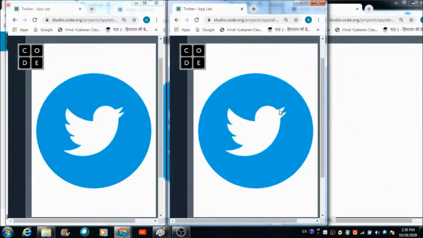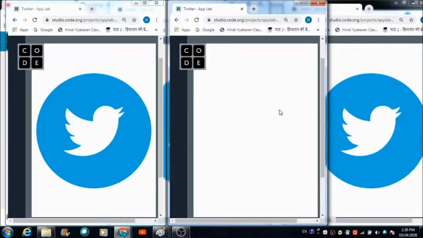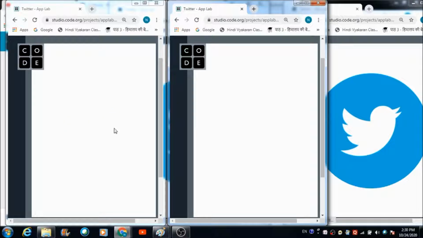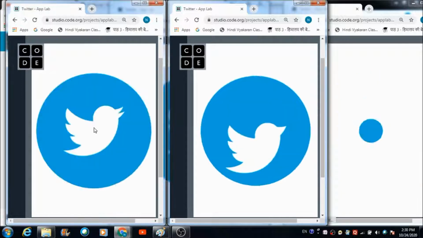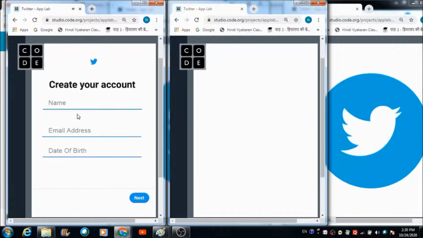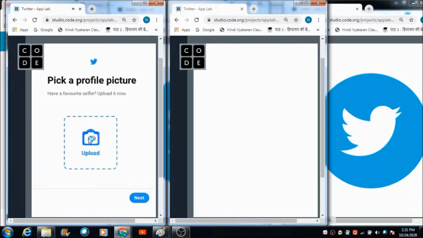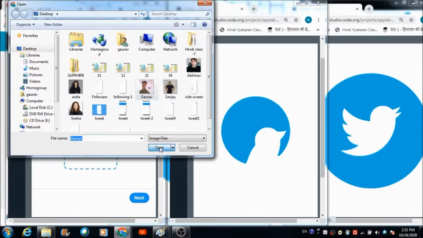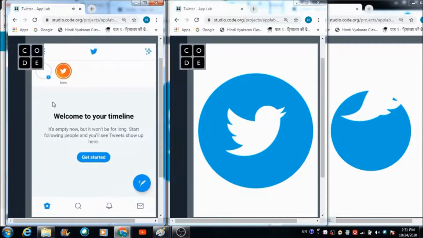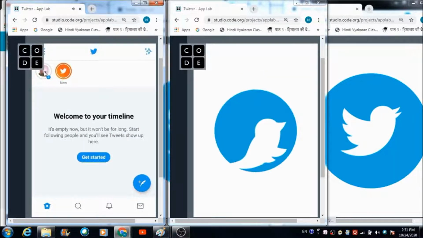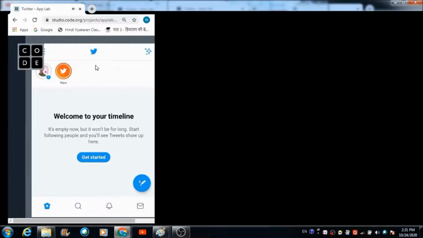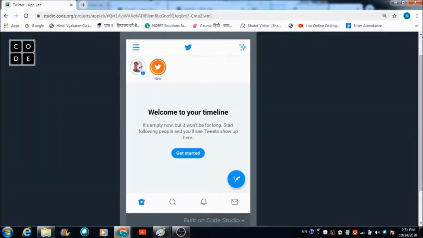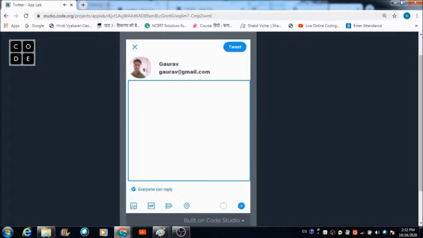In this lecture we are going to learn how a person can tweet his thoughts on this platform. Let's begin with creating the first profile on this first device. The profile has been successfully created and the photograph is reflected over here. Now, if this person wants to tweet his thoughts, he needs to tap on this button and he is automatically redirected to this screen.